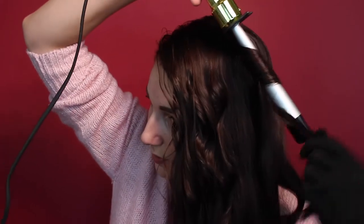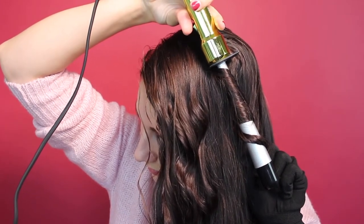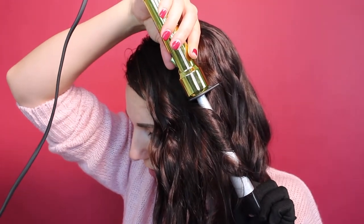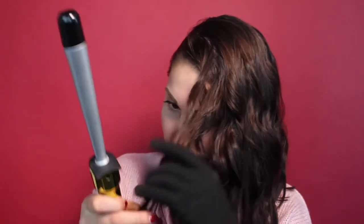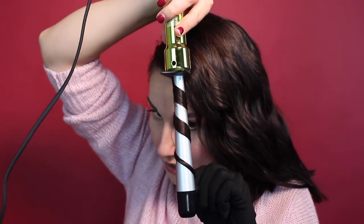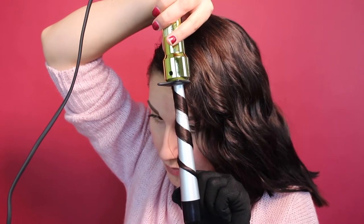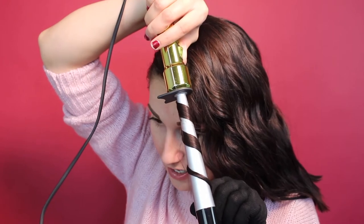Upside down, wrap it around. My hair is straight as an arrow, so getting the bottom of my hair to curl is a miracle in and of itself. I have noticed if I take less hair — if you have really thick, fine hair like me and you take a smaller piece of hair — you're going to be able to do more with it towards the bottom if your ends are kind of like mine. It's a much thinner piece of hair. You're going to need a little bit more time to go through every strand, but you're going to have much more control because the high heat from this tool is going to be able to lock it in place better than if you were going in with thicker strands.